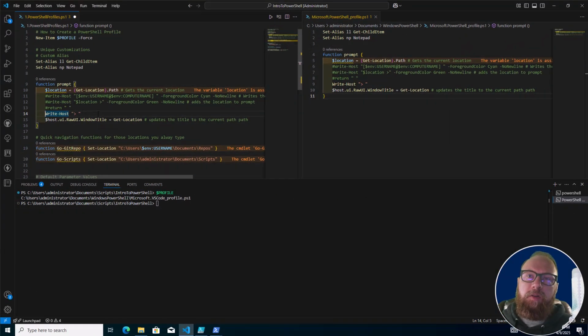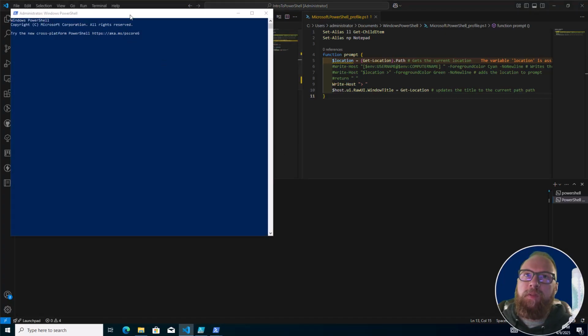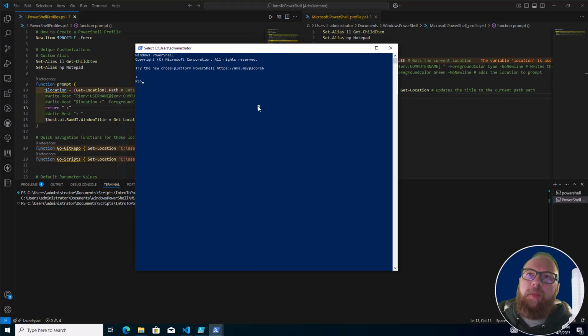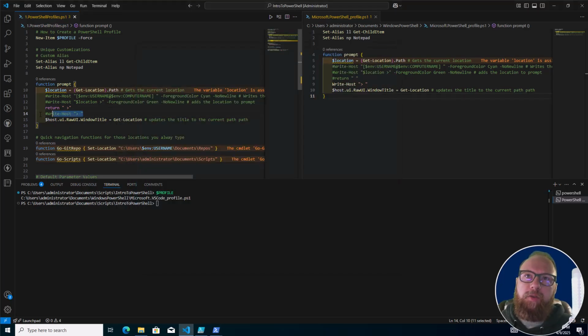Honestly, you can technically comment this Write-Host out and change it to a return. I believe that will probably get rid of the PS that you see on the screen when I'm doing that. So if we go ahead and launch a new one. Nope. I forget why that PS is showing up, but it's something to do with the Write-Host for sure, or the way the return is. I think it's something with just that character. All right, let's go ahead and move on.